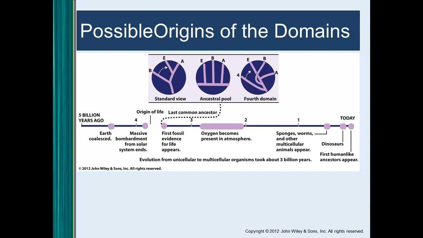Now, as I mentioned before, there are some different theories about the 3 domains. The standard view is that the universal ancestor, again, split into bacteria and archaea and the eukarya then branched off from the archaea. However, an emerging view is that all 3 branches evolved independently from the same pool of genes. And again, there's a third view that there was indeed a 4th branch that's now lost that once also contributed genes to the eukarya. And again, these are all just theories that scientists have come up with in an attempt to understand and explain the relationships between different groups of organisms.